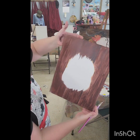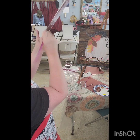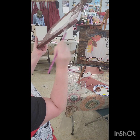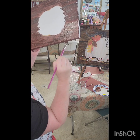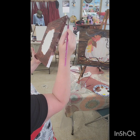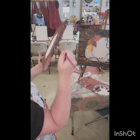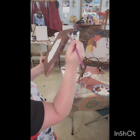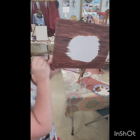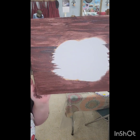You can flip your canvas over now if it's on your easel or the table. You can just do your underside. I'm just going in to make sure that my sides are covered. There's our background so far.